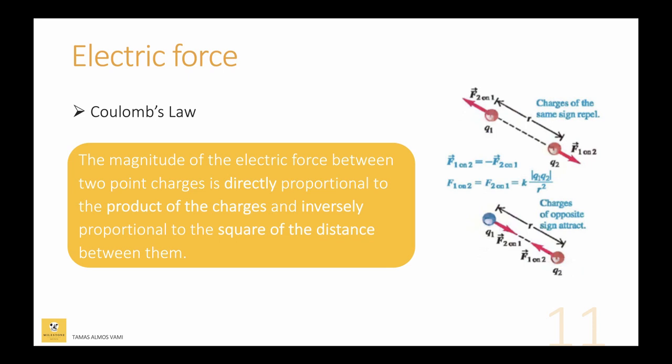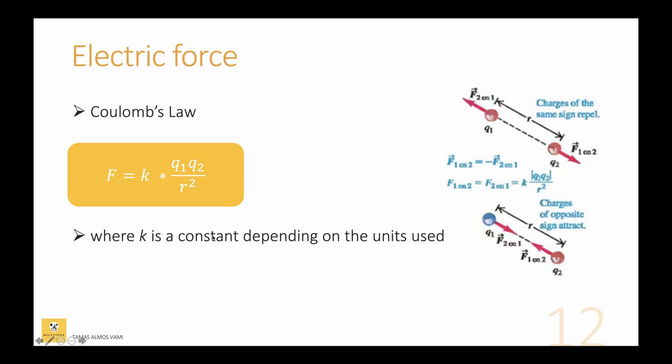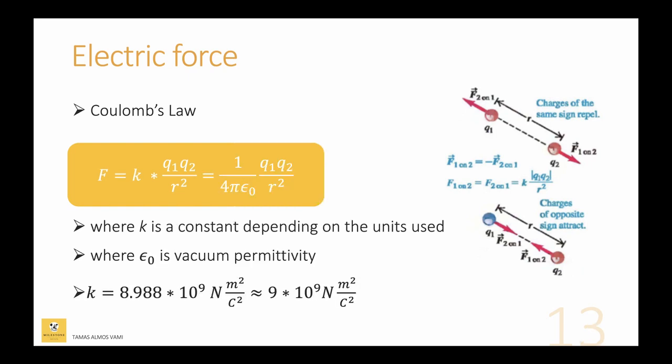So let's just set up some stuff. We say that the distance between these two charges is going to be r, and now we said that there is a force acting on it, which is directly proportional to the product of the two charges and inversely proportional to the distance, which we called r, distance squared. So this is r squared. And we also include a constant factor here, so that the charges are correct, and the value of this constant will really depend on the units used.